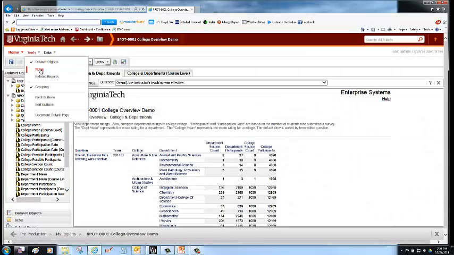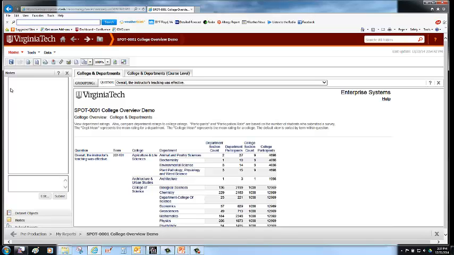The notes is an interesting feature in that if you're an analyst or report steward, you can actually add notes in here, and as you run a report, if you want to know a little bit more about this report, now remember you always have the help over here, but there might be specific notes that somebody else has written about the report and you can access them here.